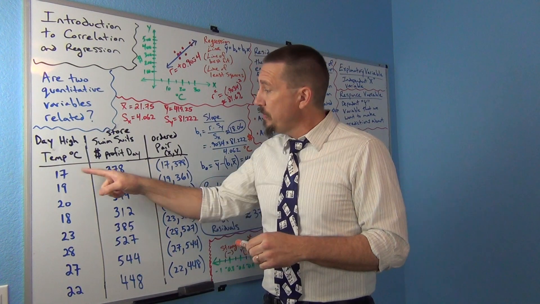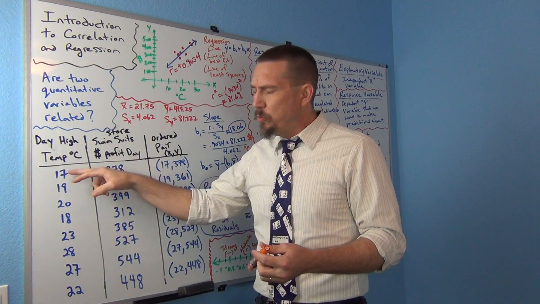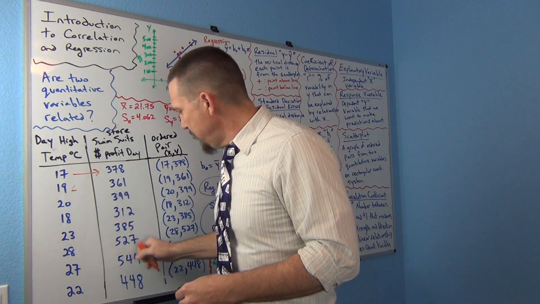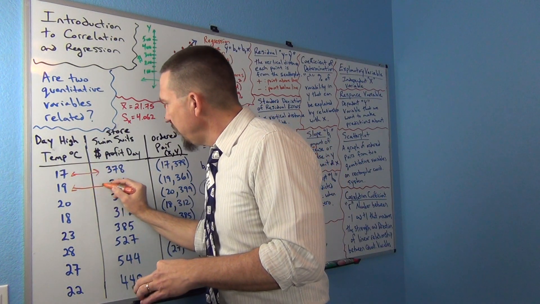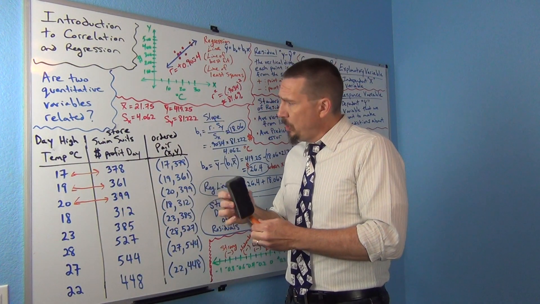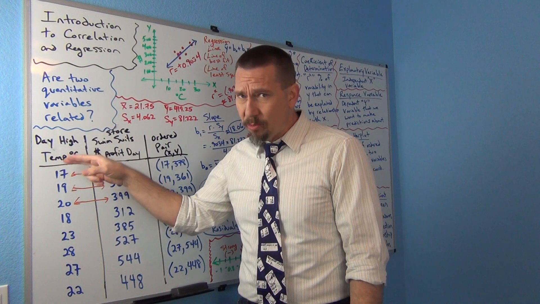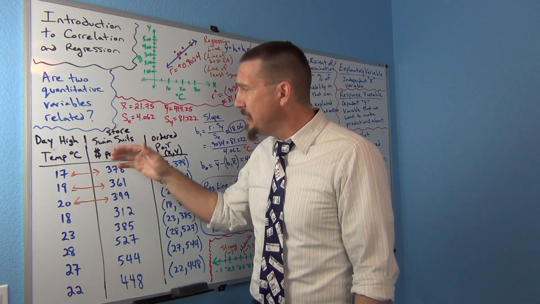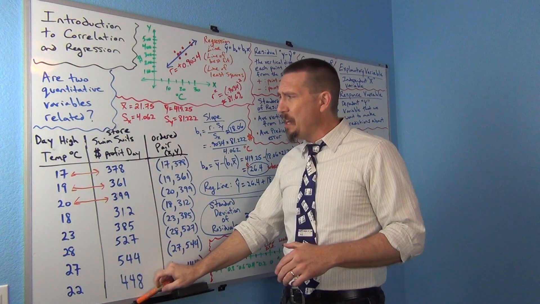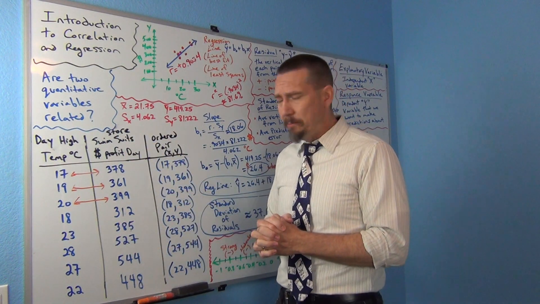Now, these are what we call ordered pairs. In other words, these have to come from the same person or the same day - some kind of direct one-to-one relationship between these two. So this 17 goes with 378, this 19 goes with 361, the 20 goes with 399, and so on. Now, one of the keys is I can't compare dollars of profit to degrees Celsius directly. I can't just count how many standard errors apart they are. That doesn't work because they're completely different things. So correlation and regression has this weird dynamic where we're trying to figure out, how do I judge the relationship when I can't just compare the sample means?